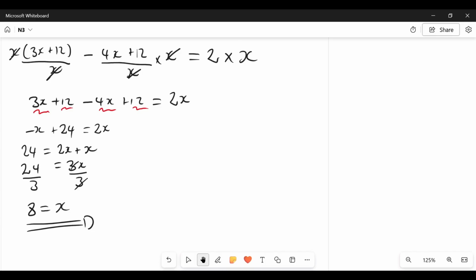Just in case, guys, you got confused on this question, please go to the point where you got confused. Rewatch at that point. If that doesn't help, do not forget to leave a comment in the comment section. I will try to answer you.